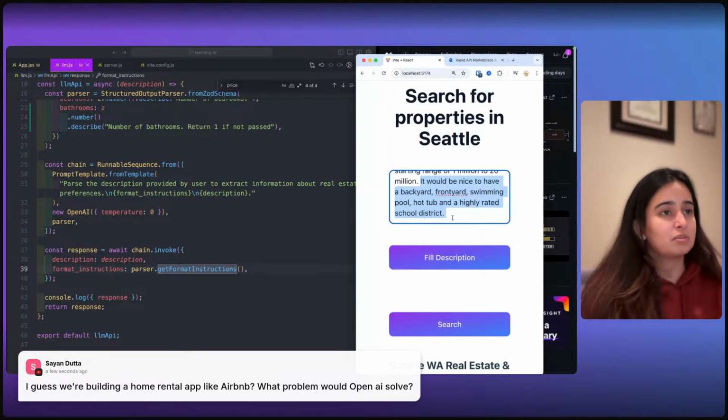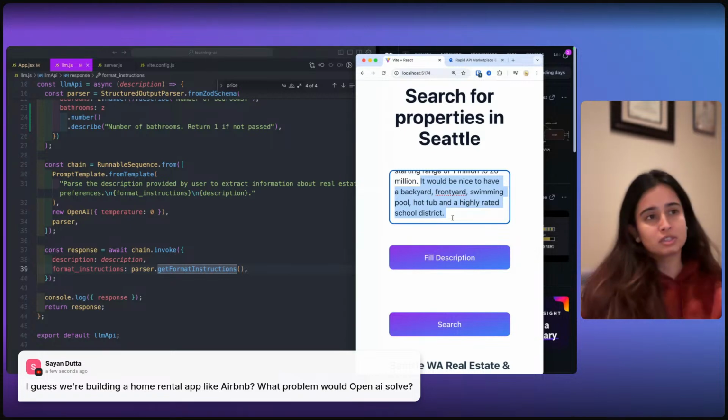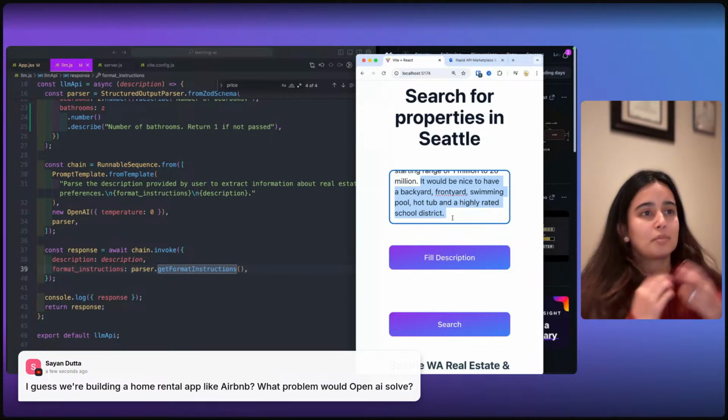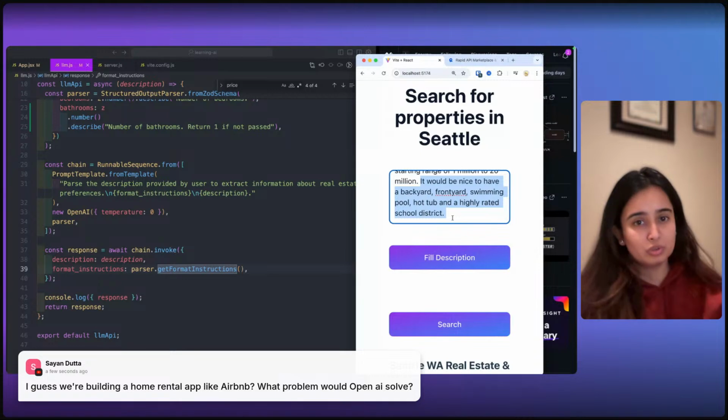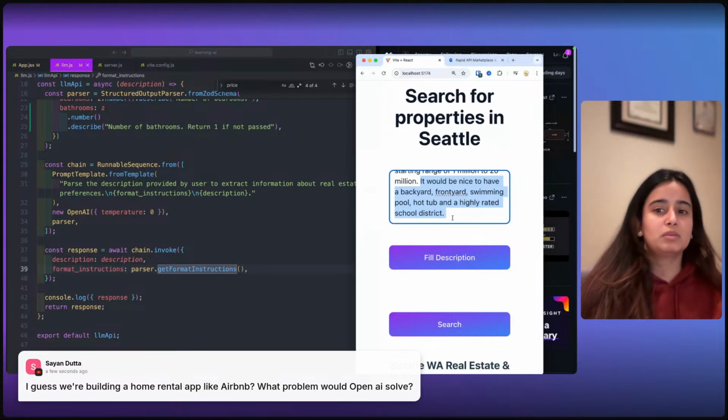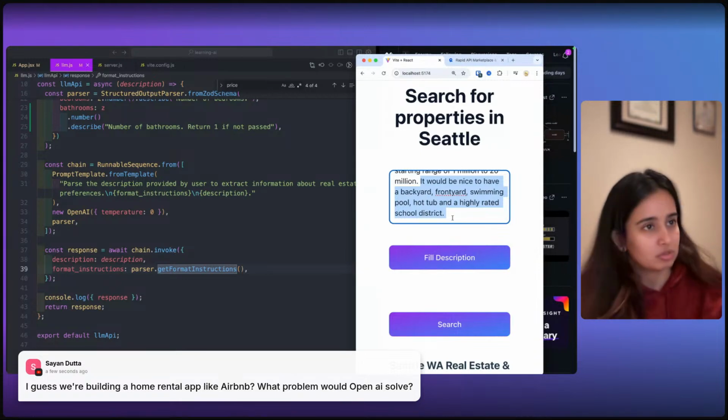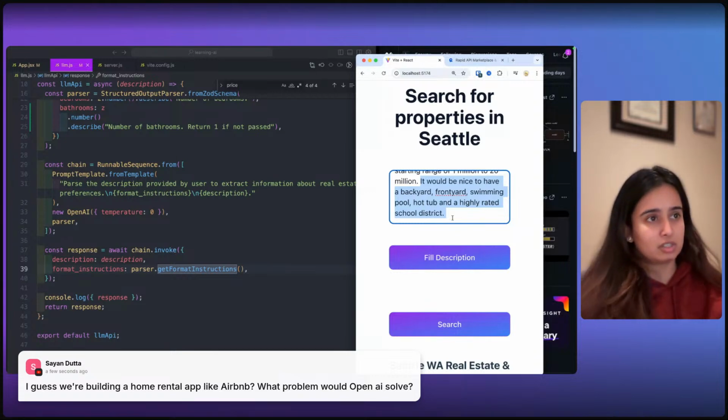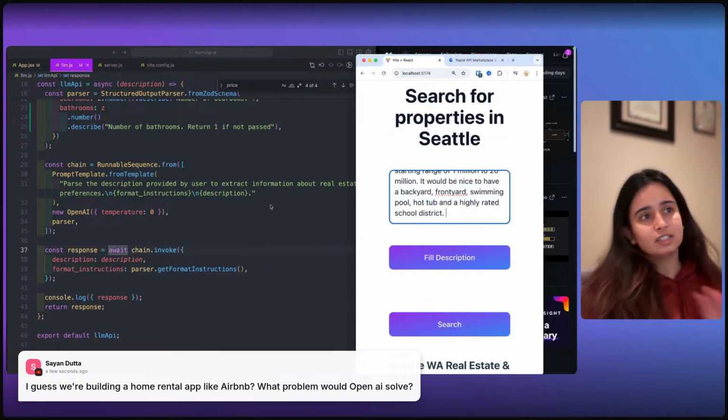So this way you are able to create a highly personalized or highly applicable property search for you, even though it may not be supported by the API that you're using. So you can tailor it to your needs, which is really cool.